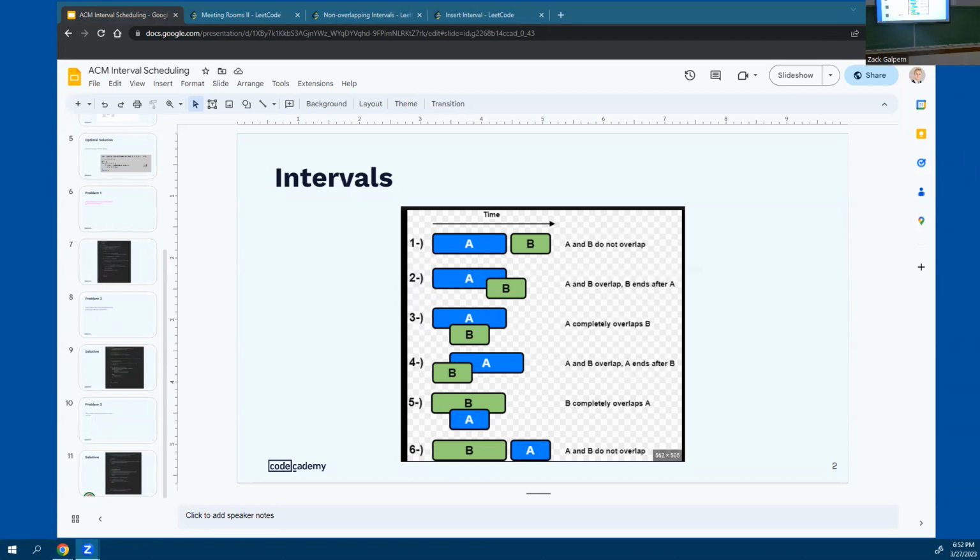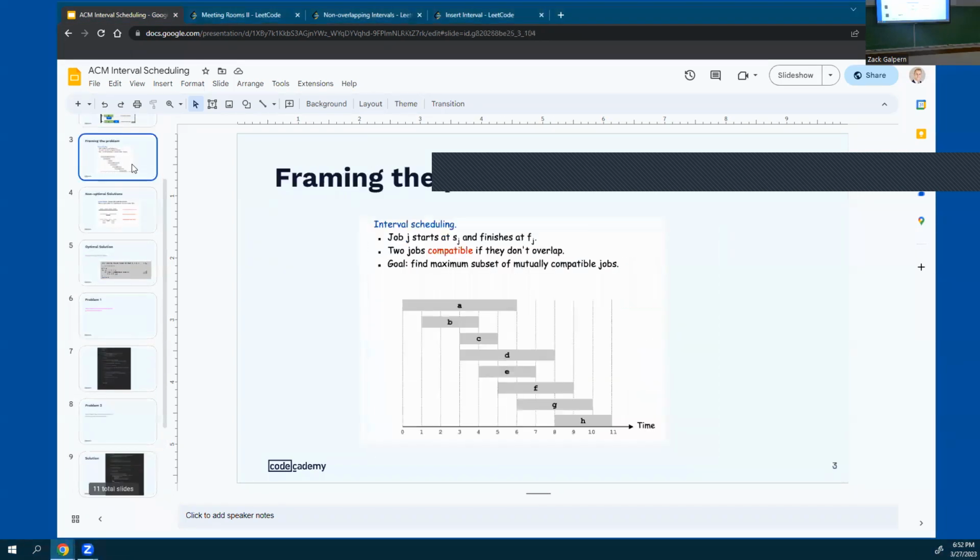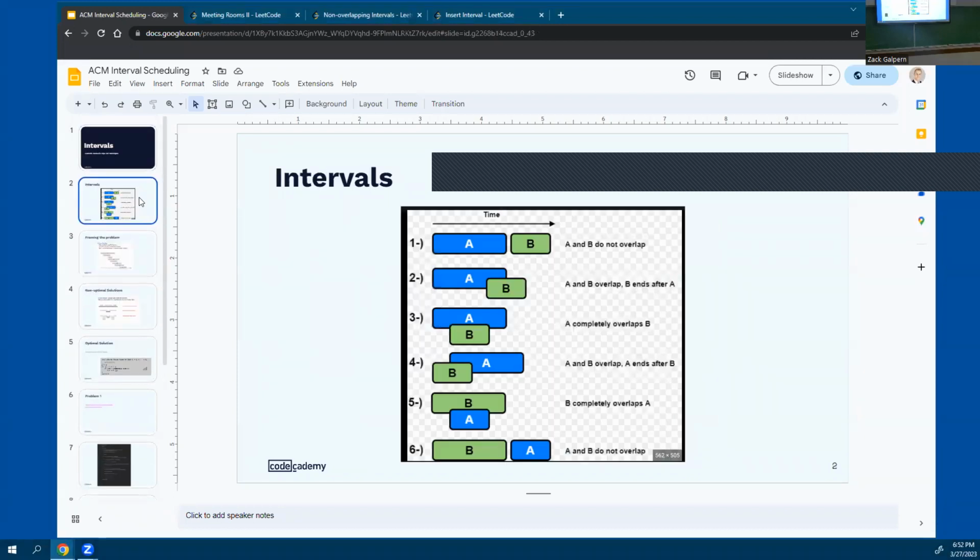Do you ever see questions about maximizing not the number of intervals but the size of the intervals? Like, what do you mean, like maximum profit? Instead of how many intervals all fit in one schedule without overlapping, the area you cover.